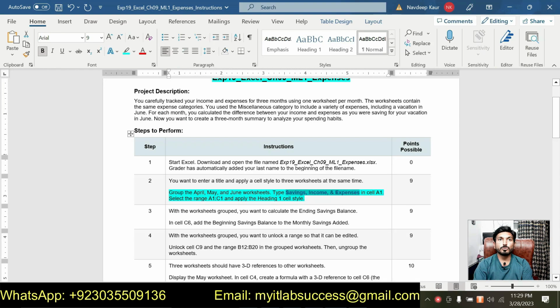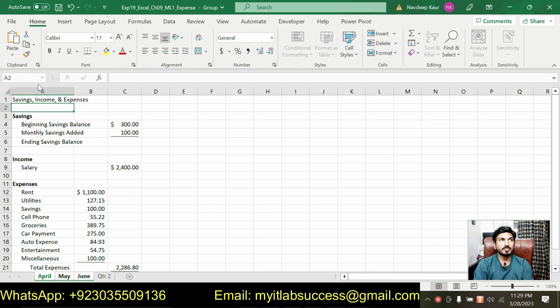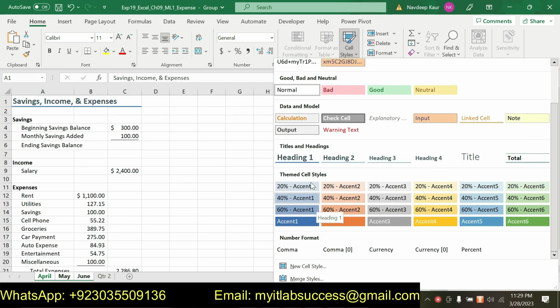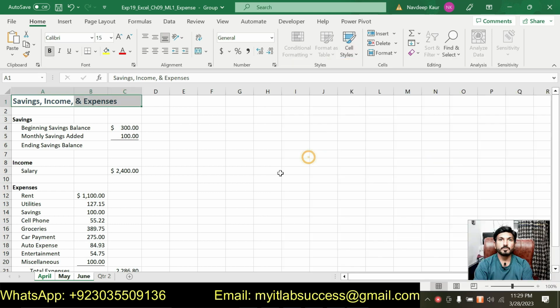After that we are supposed to select the range A1 up to C1 and apply the Heading 1 cell style. Let's select this range first, and now go to Cell Styles and apply the Heading 1 cell style, this one.